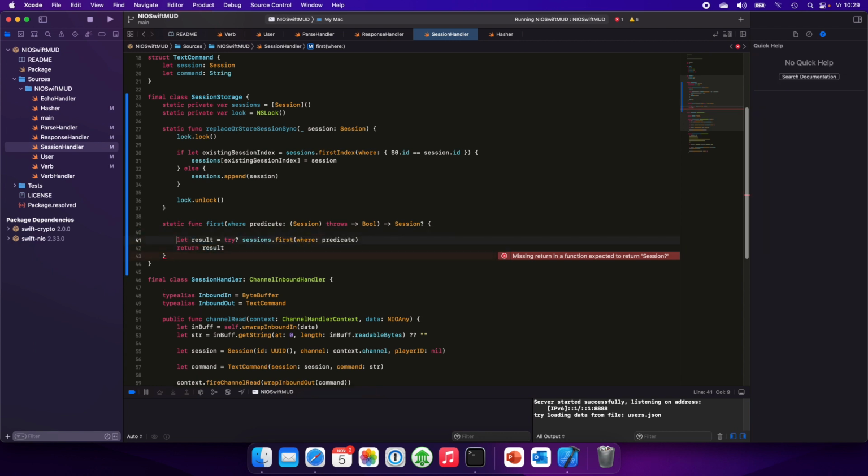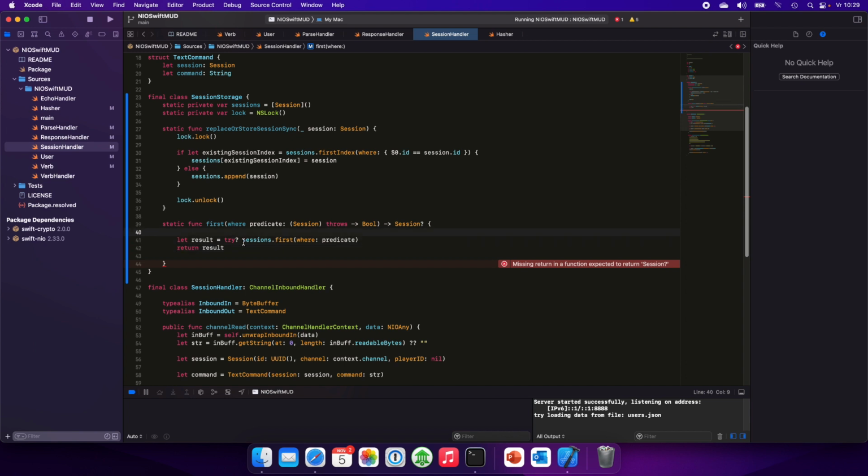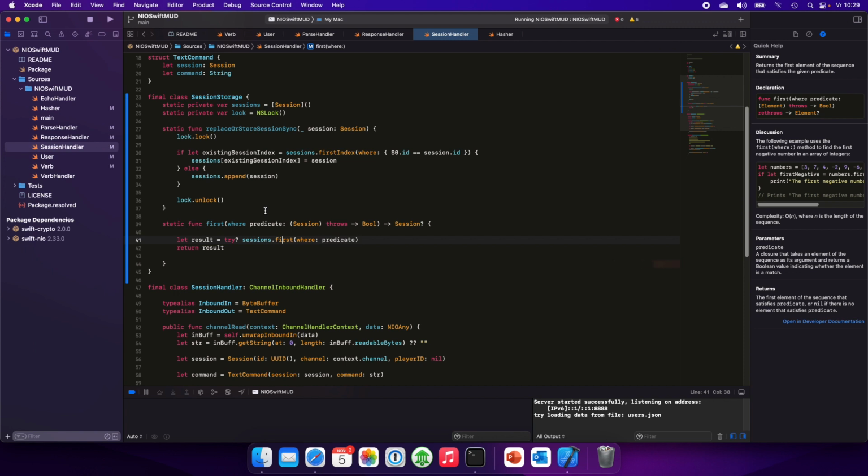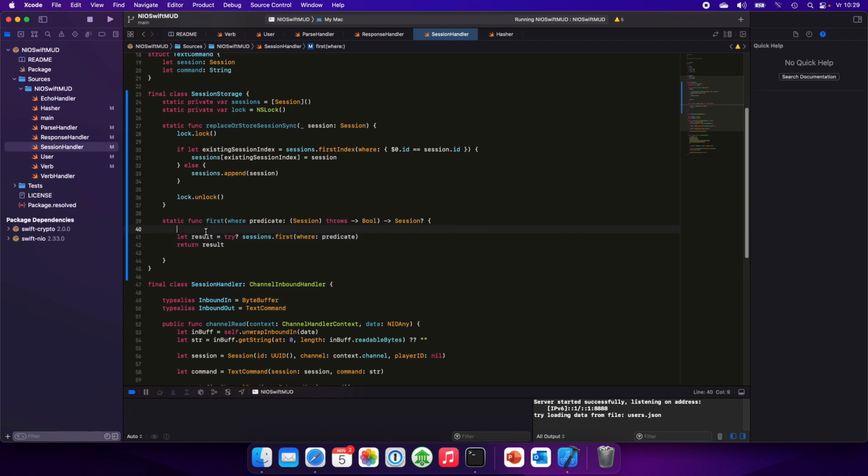This code is not thread safe because we might be trying to read while we're updating the sessions array, and we also might try and start updating while we're still reading, and that can lead to unexpected behavior.